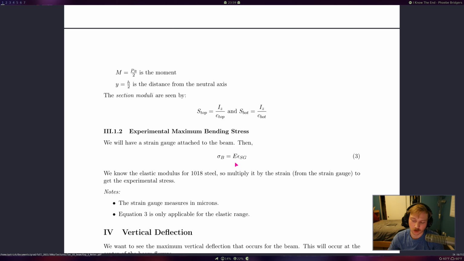We're using the published value again. And we're going to be multiplying that by the strain that we got from the strain gauge. And remember, the strain gauge is in units of microstrain in LabVIEW, so we need to multiply that by 10 to the negative 6 to get units of inch per inch.